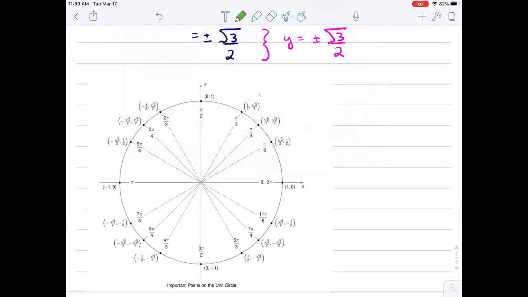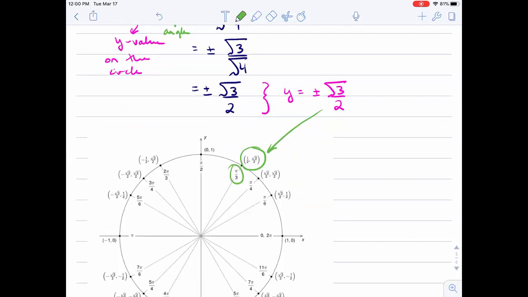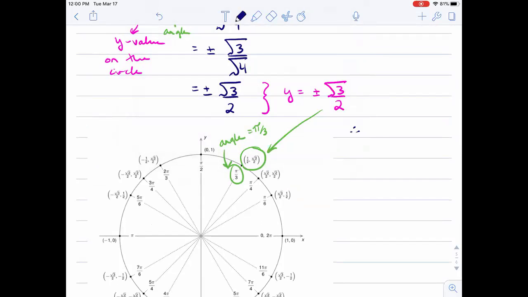Okay, so we don't put the x value, we put the angle. It gets confusing, right? Because we're taking the sine of x, but x is the angle. So the sine of x is the y value. Yeah, so here, this is the angle x. And so here, the angle is pi over 3. So I'll put on the side here, therefore, x must be pi over 3. We'll expand on that later, the multiple solutions, but for now, we just want one solution.